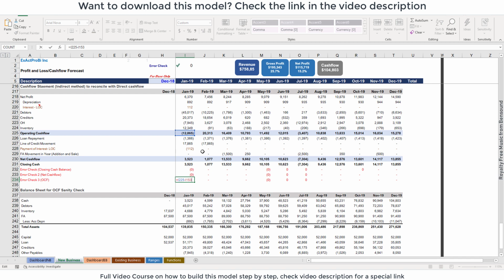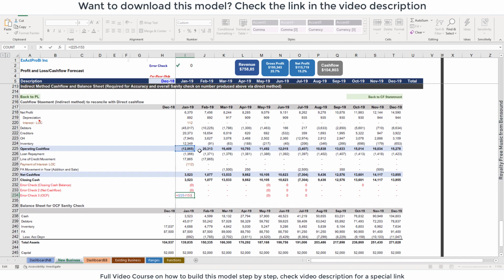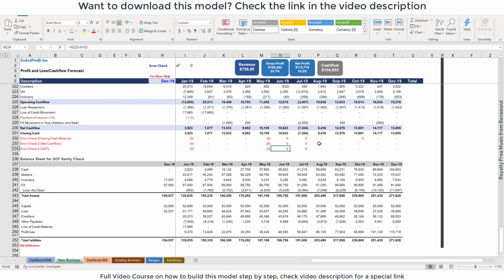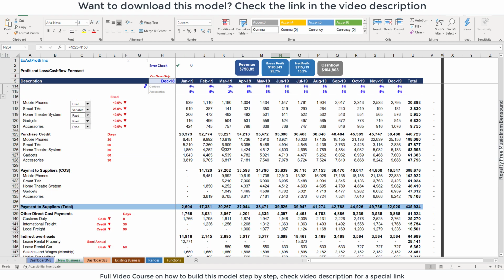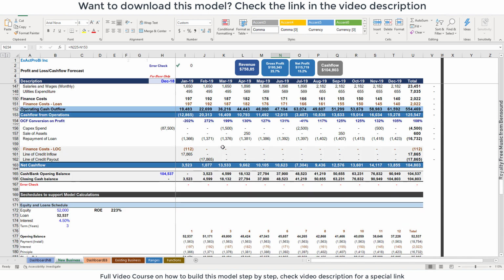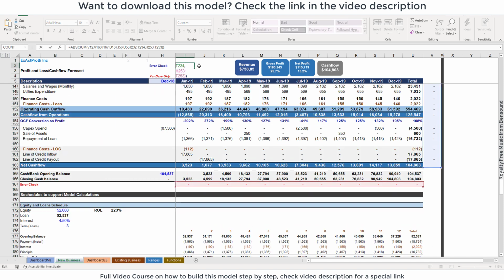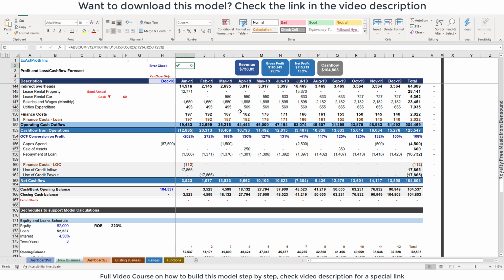Similarly, operating cash flow is also matching. So 12,865, if you remember, was our negative cash flow from operation in the month of January, which is matching, and accordingly each month. So this ensures that our method of cash flow, which is the direct method of cash flow, even though it is not directly linked to the net profit of the business, is correct and it makes sense. All these errors are being summed up here, and it should always be zero or very close to zero. So if it is around $5, you shouldn't go and investigate that much. But if it is more than $100, or if it is showing $15, $25, you should definitely investigate to find out what is going wrong here.